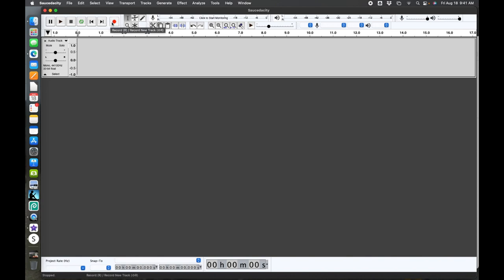Notice the little R. For record, that means your keyboard R button, assuming you have the application selected, will start recording. And then stop is usually a space bar, I believe. Let me just get something to read here so I can show you what a recording looks like.